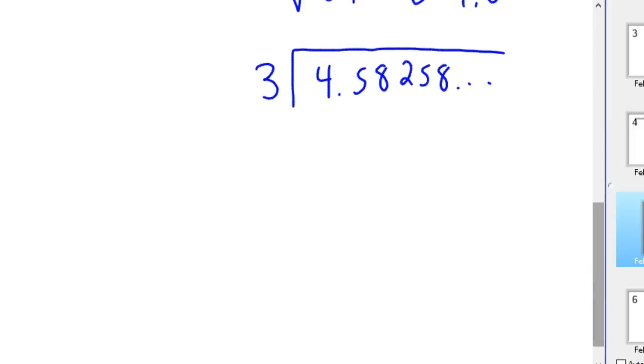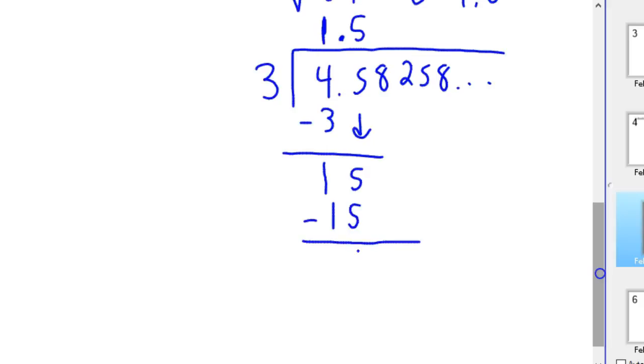We're going to divide that by 3 and just use the division algorithm. Well, 3 goes into 4 one time. We subtract that, we get 1. Bring down the next term, which is 5. 3 goes into 15. Whoops, almost forgot my decimal. So 1.5 is 15. Subtract that, 0. Bring down the next term, which is 8. So 3 goes into 8 approximately 2 times, which is 6. Subtract that, and you get the idea. So the answer is about 1.52.